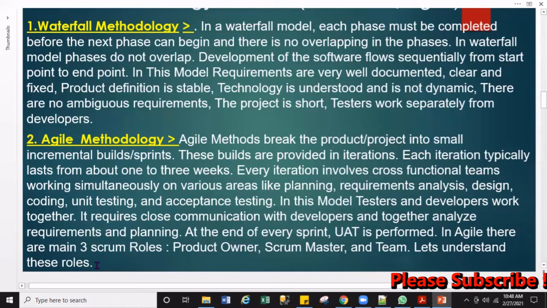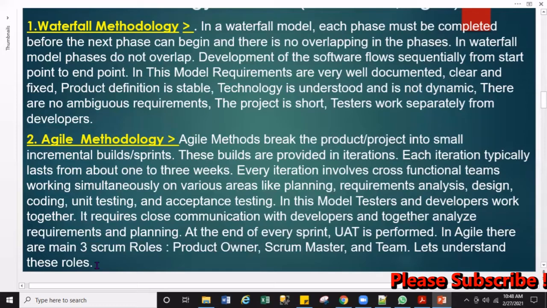To complete the task, the development team, testing team, and business team, everybody has to have very close communication, because we have only two or three weeks. Within that time, we have to understand the business requirement and interact with the developer to understand how they code it. So planning, understanding requirements, and coding will all be done together.